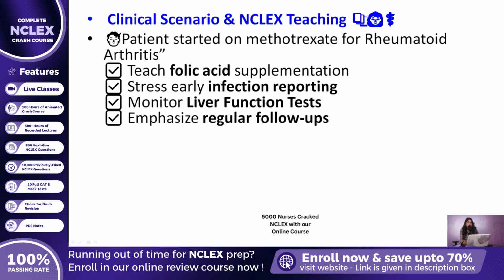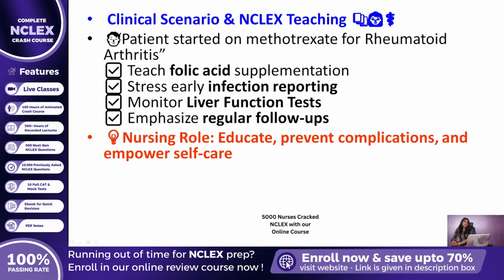A 40-year-old woman newly diagnosed with rheumatoid arthritis begins methotrexate. You would teach her to take folic acid to ease side effects, stress the importance of reporting infections early, and make sure she comes in regularly for liver function tests. This is where nursing care goes beyond medication. It is about education, prevention, and empowering your patient every step of the way.